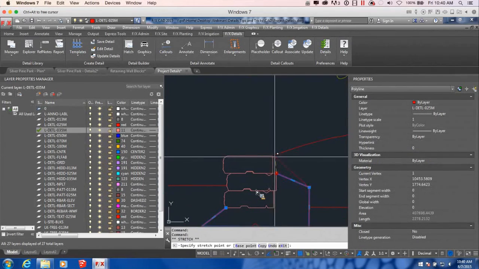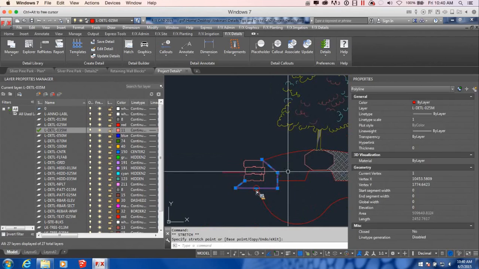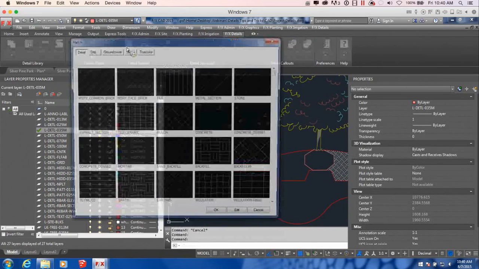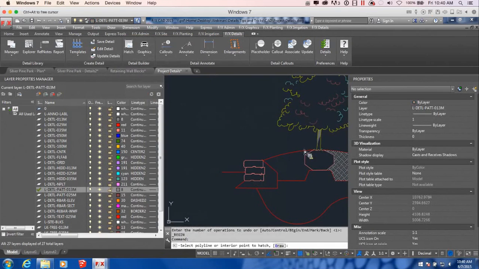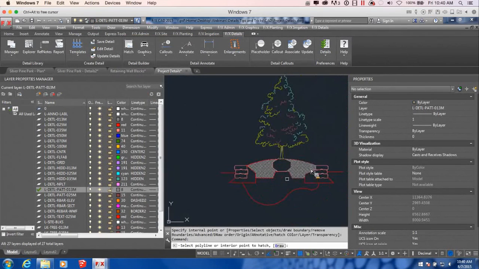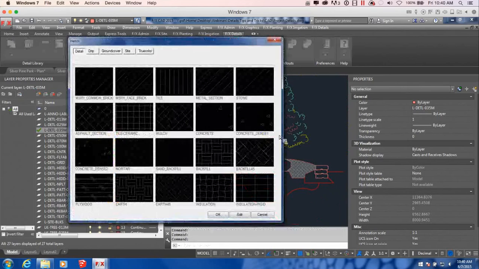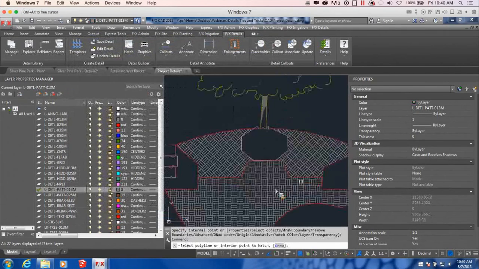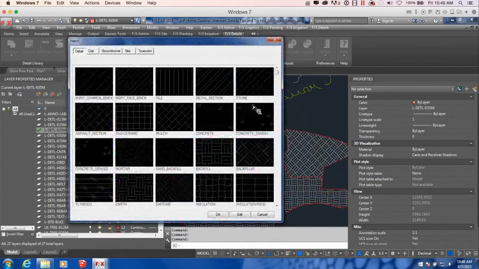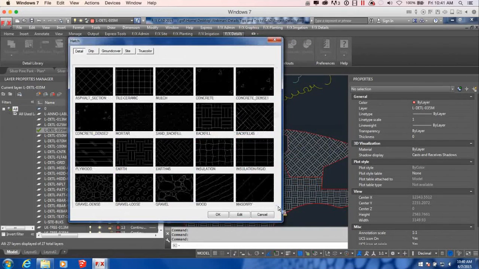I'll just close that off just so that it'll work for this example. This is what happens when you don't draft perfectly. Okay, for my subsoil, there we go. And I'm going to grab some gravel for my backfill.